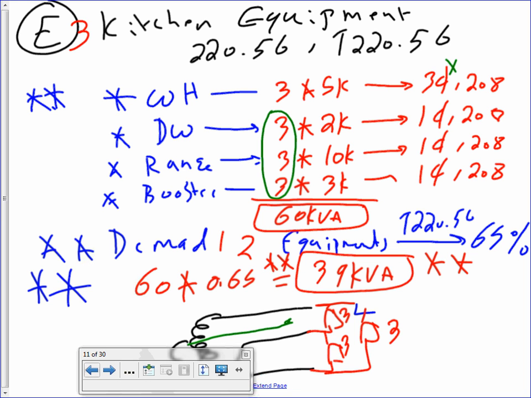If you have 3 of each, guys, single phase, you know what they do? They balance them. So they put one here, and one here. And when you balance them, they will show as what? 0. Yes, they are single phase. But because I have 3, take, for example, the dryers. I will put one dryer here, the second here, and the third here, between phase A and B, B and C, C and A. By doing it this way, you balance these dryers, and you will not have a neutral load.